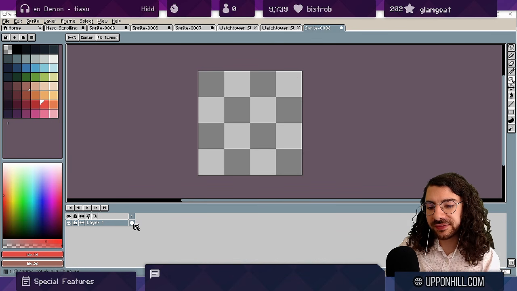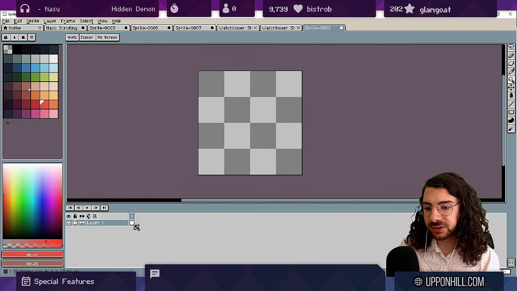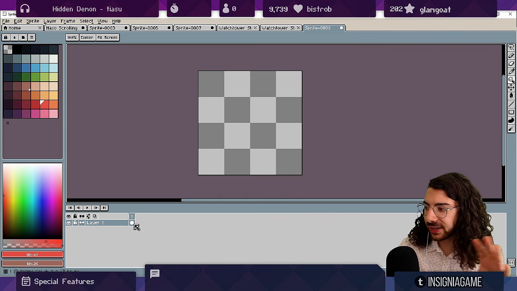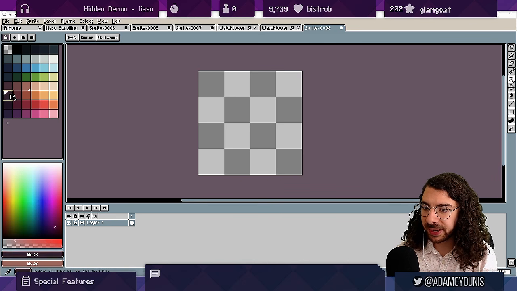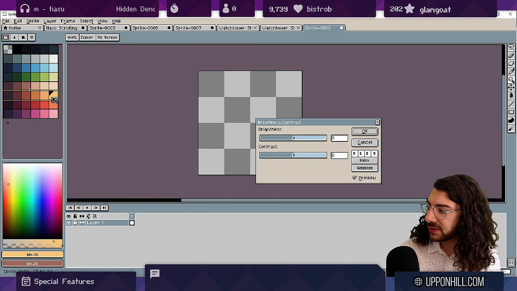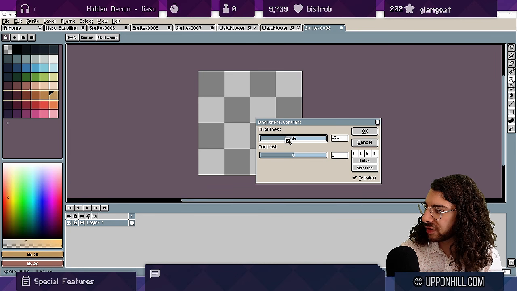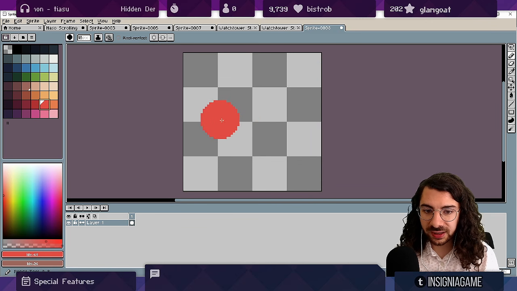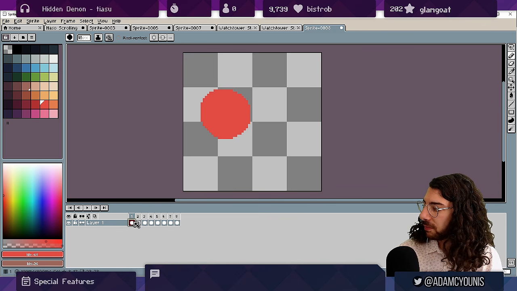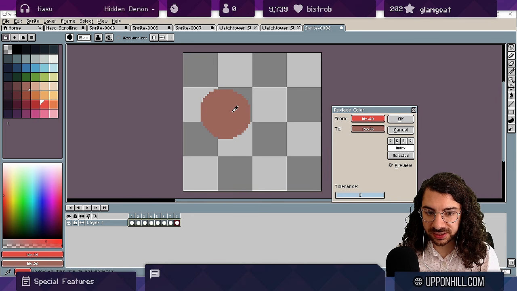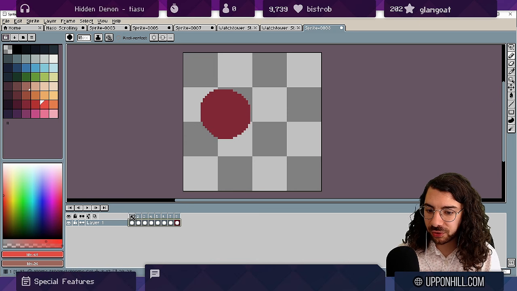So in Aseprite, if you have something selected and that selection appears as part of a set, you can perform operations across the entire set. Say, if I have my palette and I want to make an adjustment to the brightness, if I select multiple palette indices, I can change the brightness across all of them at the same time. Okay, that's really cool. If I have a color or a selection that appears across multiple frames, I can change that selection by, say, replacing the color, and that will work across all of them too.